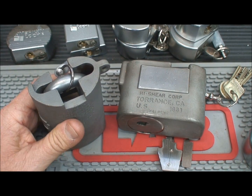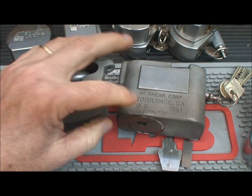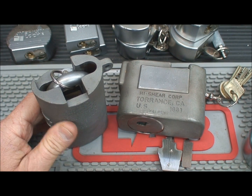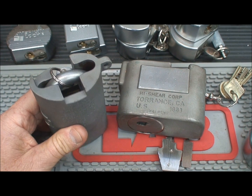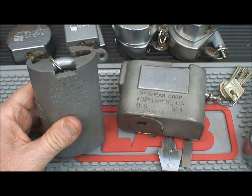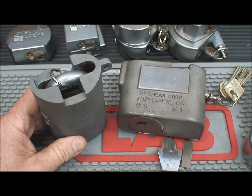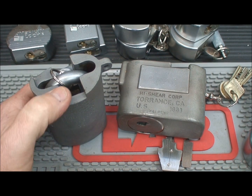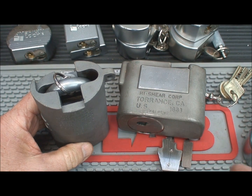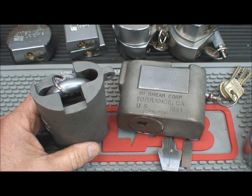Now, a lot of locks, like these military issue ones you see here, we commonly use these to secure our ammunition bunkers, our weapons, magazines, very high security, and these are going to delay you for quite some time. So these have an intimidation factor, because when a criminal sees one of these high quality locks, he's going to say, holy crap, I've got to find another way in because it's going to take me forever to try to cut through these.